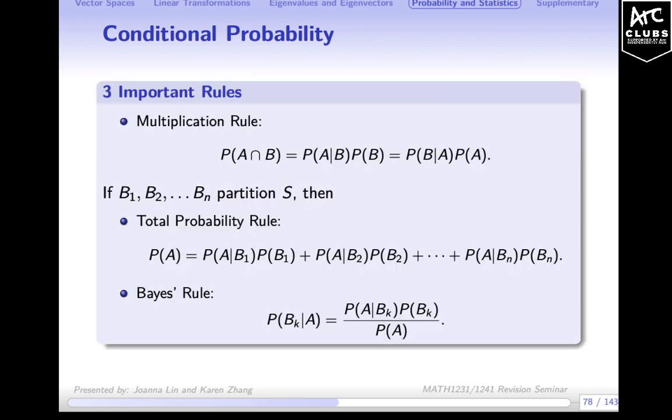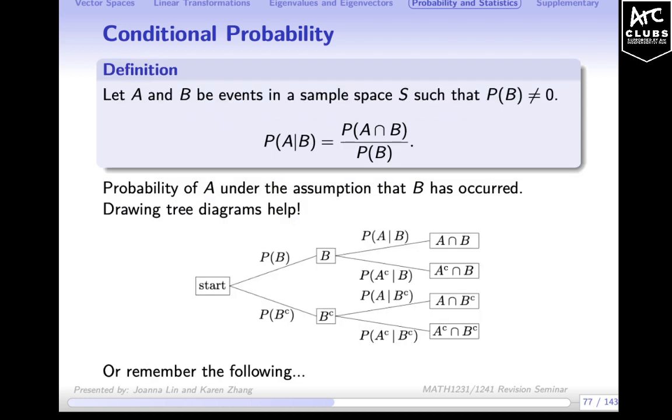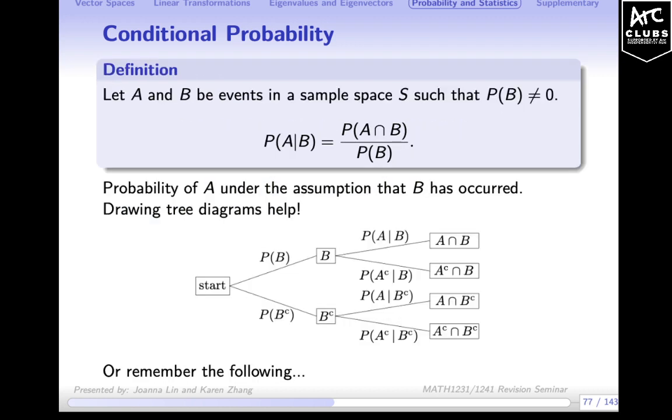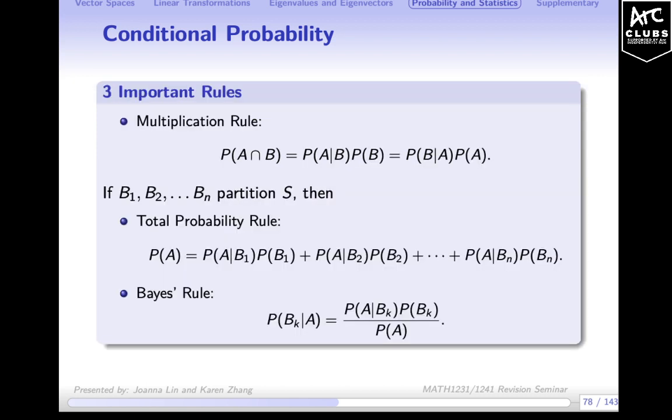Okay. The total probability rule is, I guess, a special equation that's used for taking cases, right? So you're essentially looking at all the cases where the event A would have occurred, right? If you look at your tree diagram, you see A occurs in the first branch and also in the third branch here. So you're multiplying the branches and you're adding them up. You're essentially just taking cases.